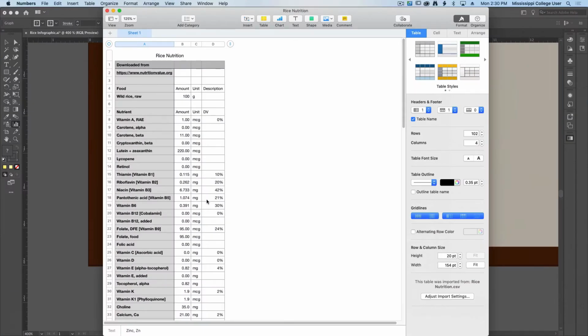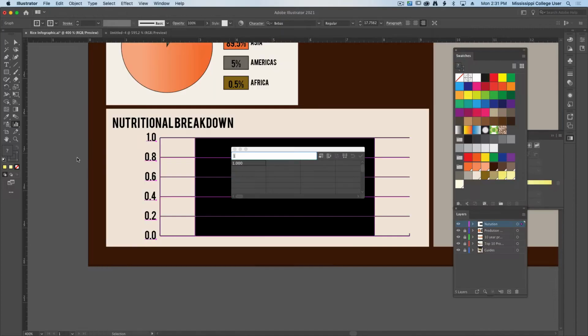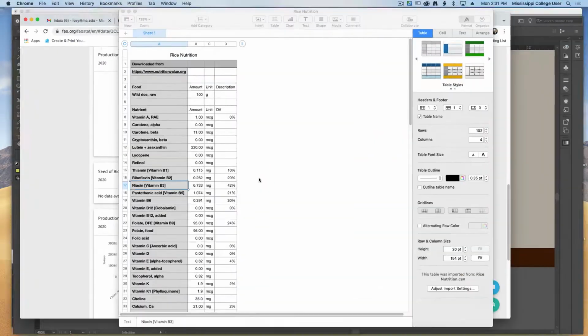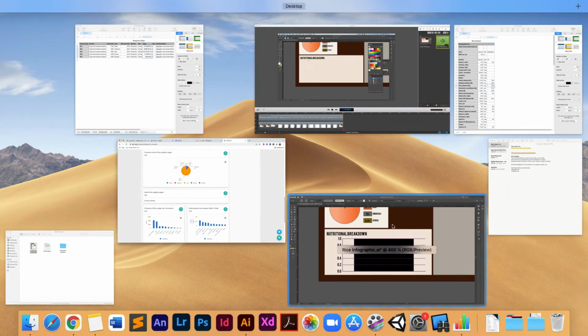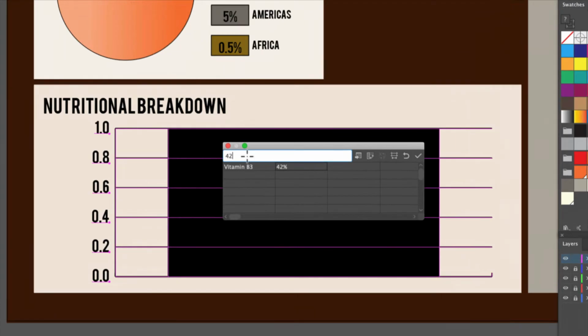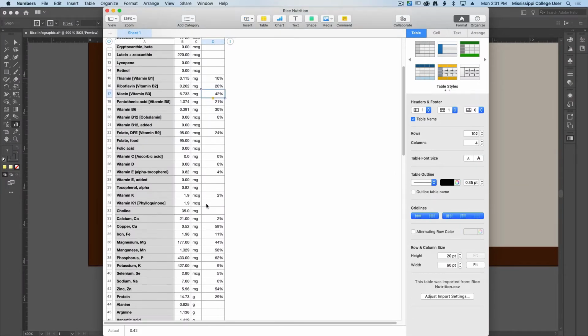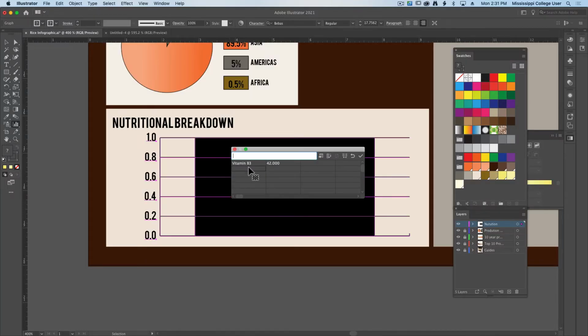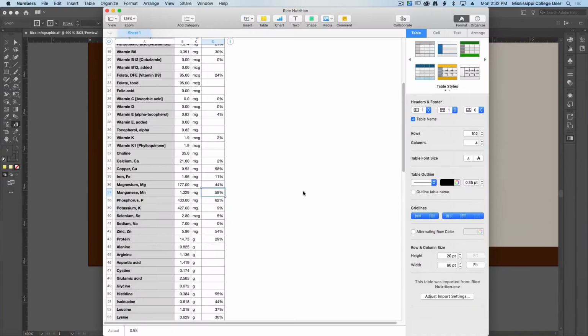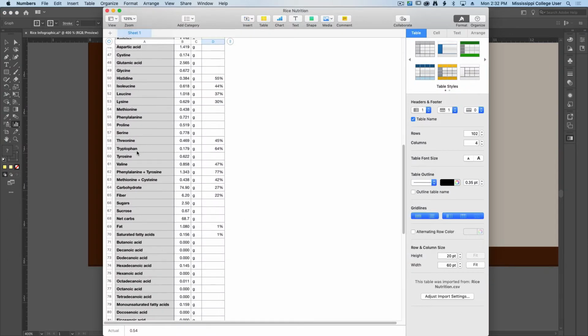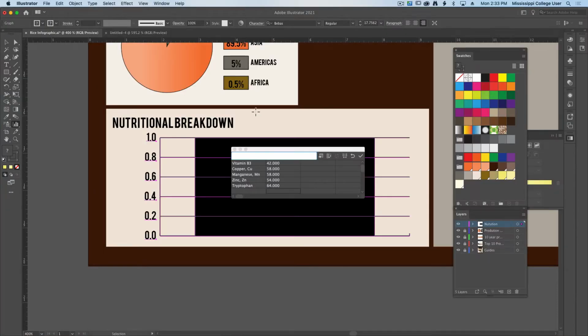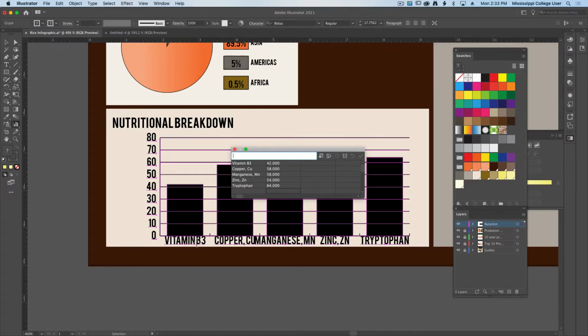Now we can go back to our graph and data and start plugging in the data that we want. Again, we don't have to do all of this. This is the most significant portions of it. So I'm going to copy over some of these things, like I'll do vitamin B, copy that, paste it in. Let's go back to my data set and copy over the values as well. Now when we do the values and bring those in, make sure to get rid of the percentage sign so it's treated as a number. Do this over and over for the significant nutrition that you want to represent on your graph. I'll do copper, copy and paste that over into here too. All right, with that done, we can hit the checkbox, and this will create our little graph.